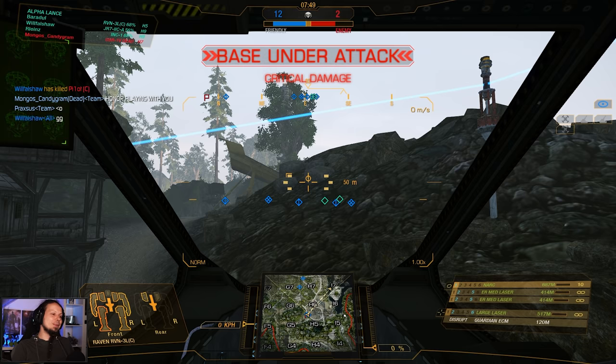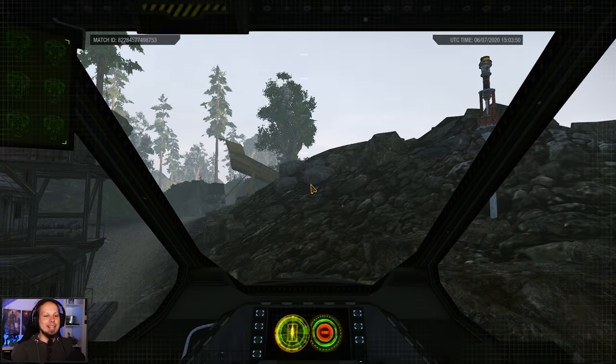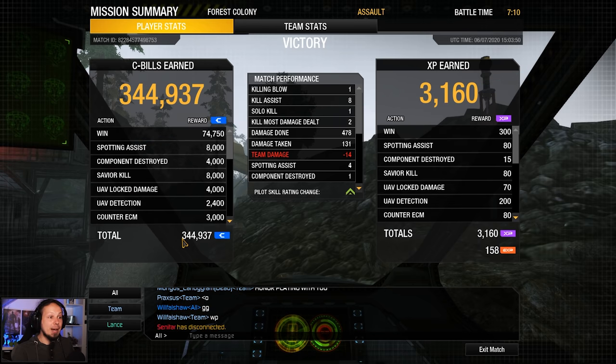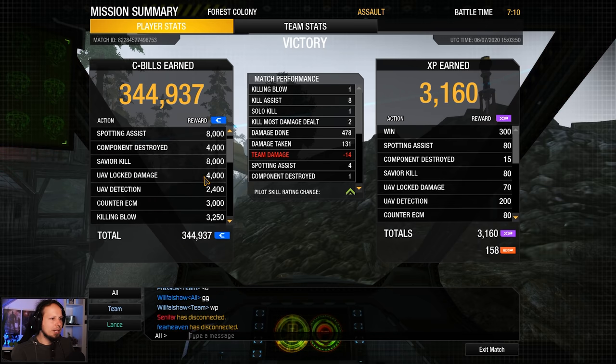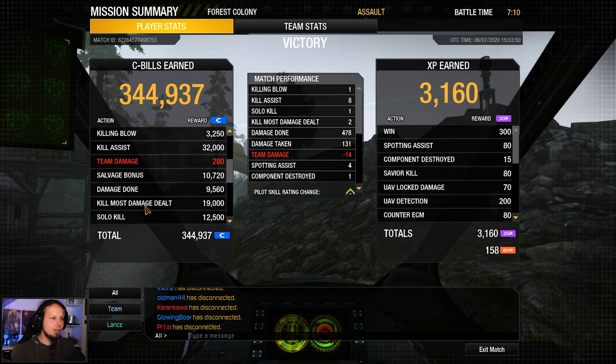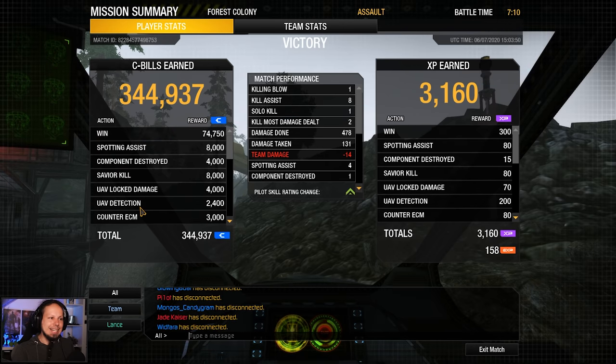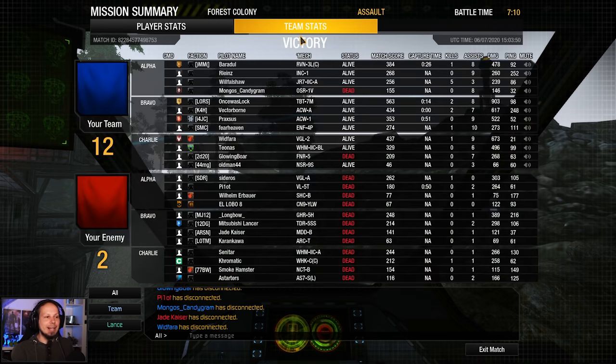Oh, that was cool. That was really cool. I really liked that my team was having so many missiles here, and we are getting a good chunk of money out of this. So let's take a look. We got a good chunk of UAV lock damage, countered ECM, even got the killing blow. What about NARC kills? We didn't get any NARC kills. What? Really? Anyway, that was helpful, guys, and our match score shouldn't be too bad.